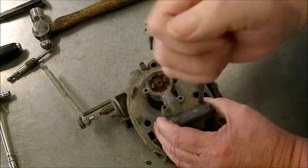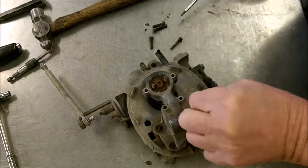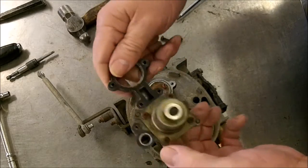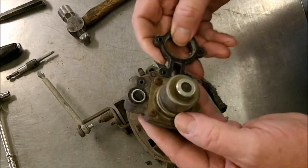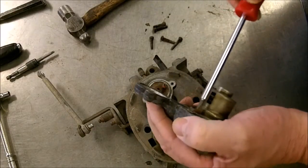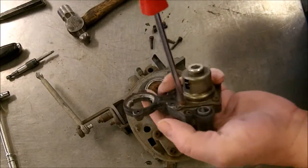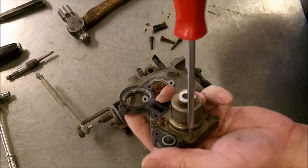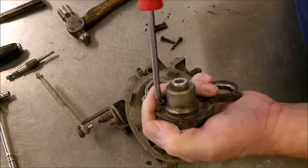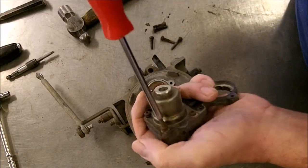I'll do this video probably in phases. This will be the first video. I like to take my time. There's a regulator. Now you don't want to throw this whole thing into any kind of a cleaner. There's lots of O-rings and gaskets on here. Now what I like to do is take a lot of digital pictures as I go along, as I take it apart, so when I go to put it back together, and if I have any questions, I just refer back to the picture.